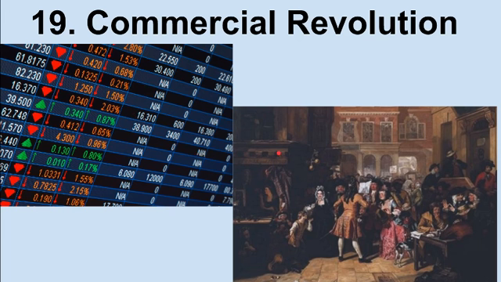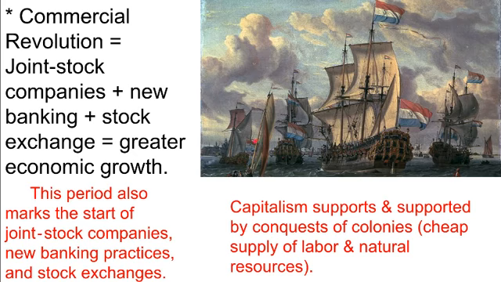And it is no surprise that at the same time that capitalism is gaining momentum there, we're going to see a commercial revolution. That means that the way you do business is going to change. And again, this is happening in the 14, 15, 1600s. Now, one of those new ways is the invention of this idea called the joint stock company.